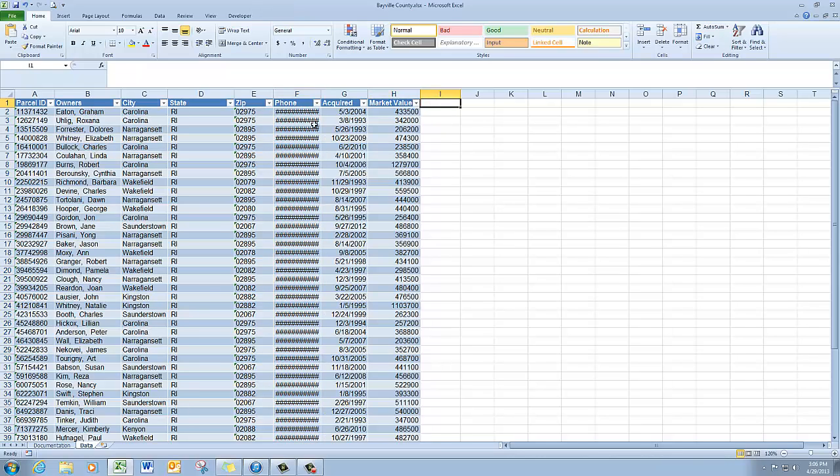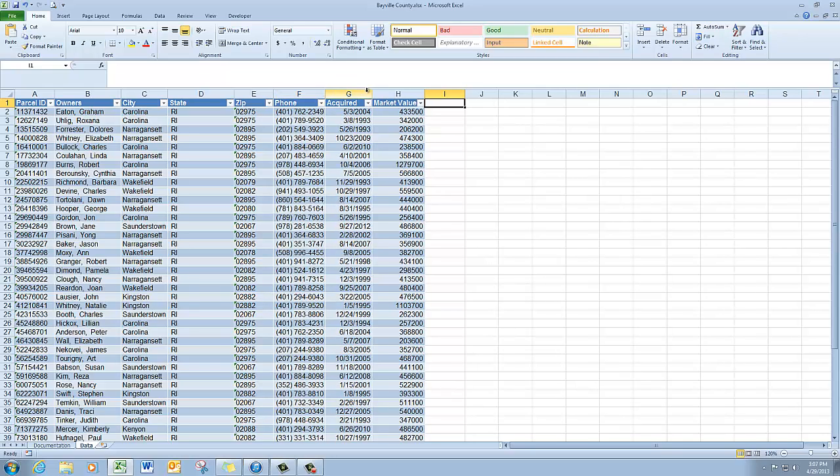Now you've probably noticed that I've got a row of pound signs here in my column, and that doesn't mean that anything in particular has happened. What it means is that the number is now too long, too many characters to fit in that column, so it's been truncated. So I'm just going to come up here to the border between column F and column G until my mouse pointer changes into this cross, and double click to best fit the column.